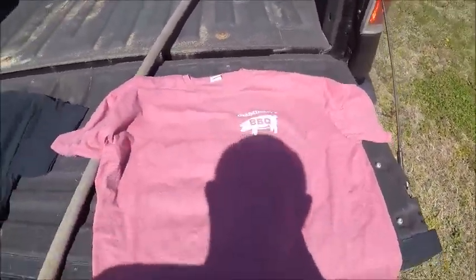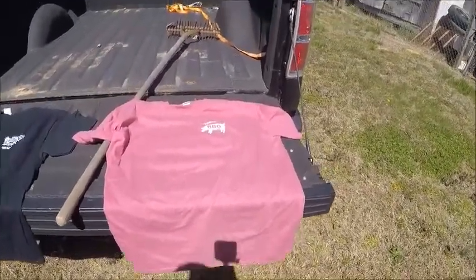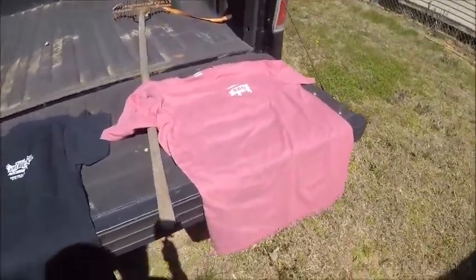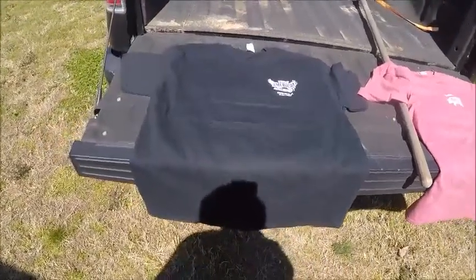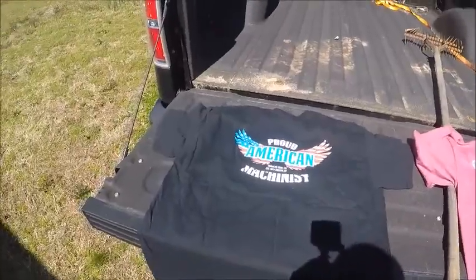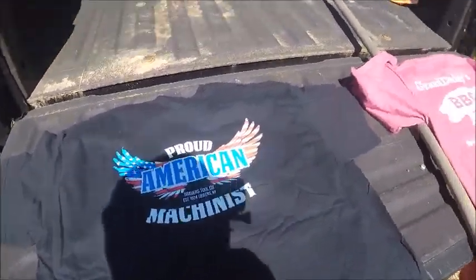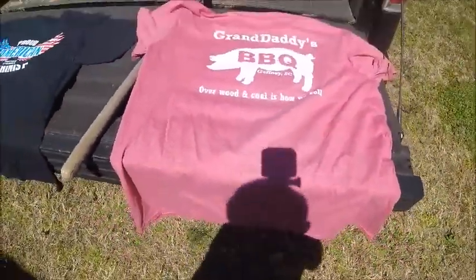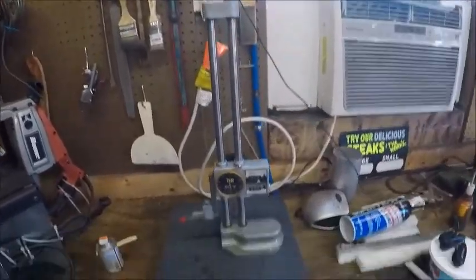Part of the road trip haul: I stopped at Granddaddy's Barbecue and bought my Can't Resist t-shirts. I need some darker ones for my shop shirts. If you notice, the ones I've been wearing are getting kind of dirty. This black one came from Travers. Let me turn it over. This is the back of the Travers shirt: Proud American Machinist. I really like that. And the Granddaddy's Barbecue shirt from Gaffney, South Carolina. You'll see these in the videos. This is going to be my surface plate setup.